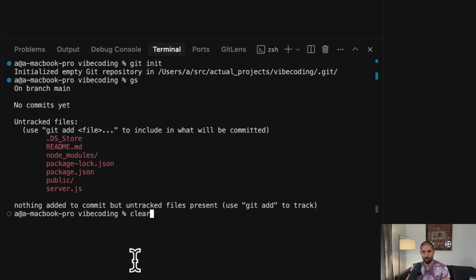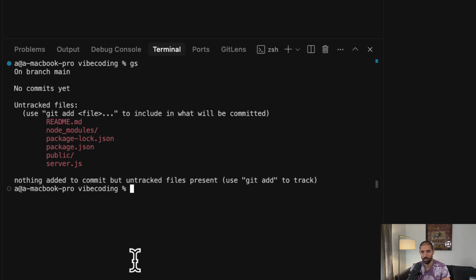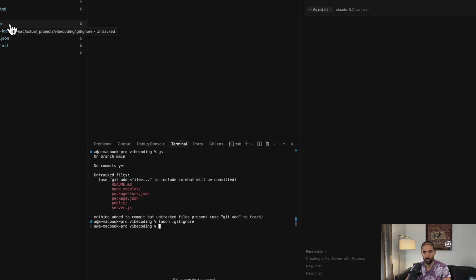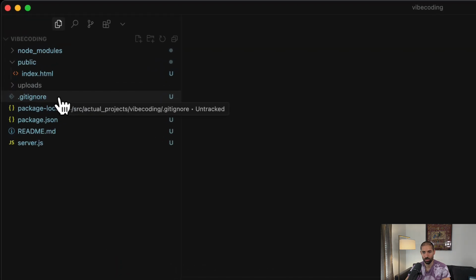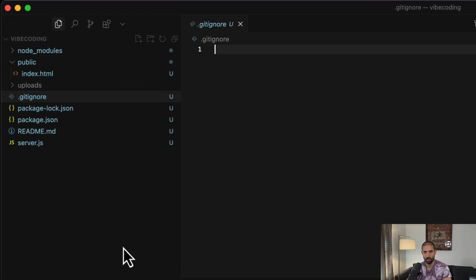This is a little bit technical, but when you're developing code, you don't need to store or track every single file. Some files are, for technical reasons, not needed for tracking purposes. So what I'm going to do is remove this one. And then we're going to ignore certain files from being tracked. The way that we do that is by adding another file to our project called .gitignore. And in here, we can list the files that we want to leave out from being tracked.